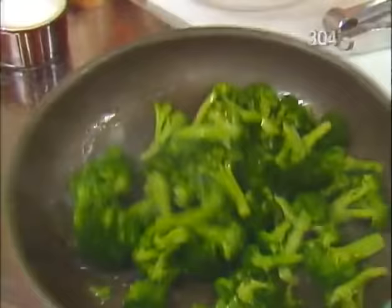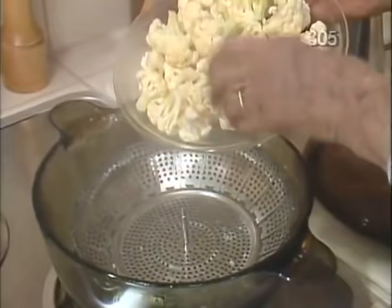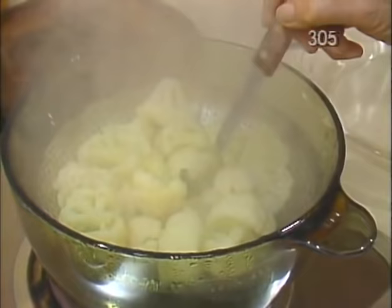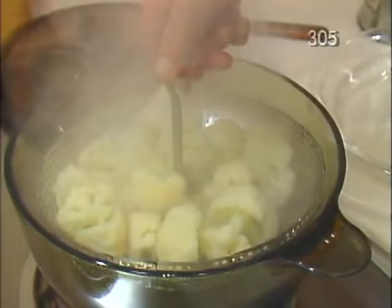Now with cauliflower, unlike broccoli, I don't have to preserve any green color, so rather than boiling it, I can steam it. Saves energy because you just need a little bit of water, and it cooks in just about the same amount of time. Cover it, it'll be from 3 to 5 minutes. Cauliflower is done just like broccoli when you take your little knife and poke into a stem there, and it's just tender. It should be just exactly done, not raw and crunchily undercooked, and not mushy. So you've got to watch it.